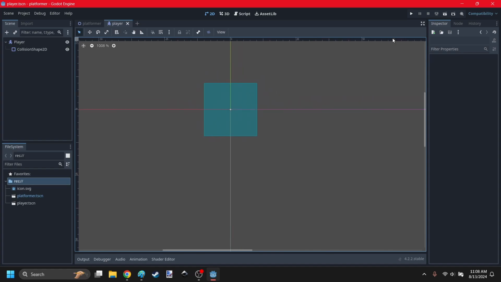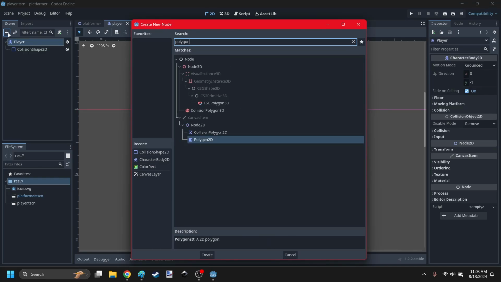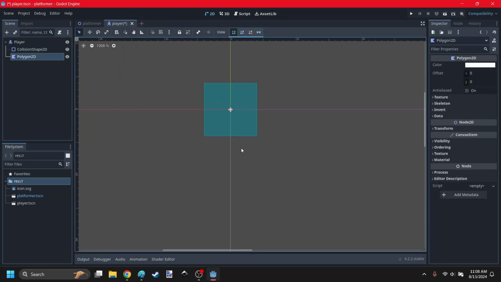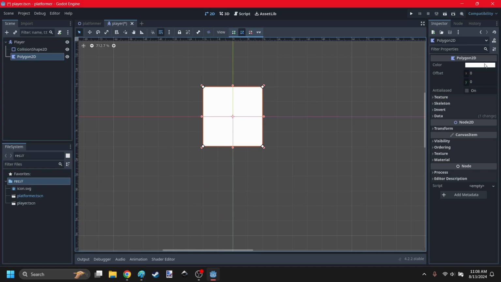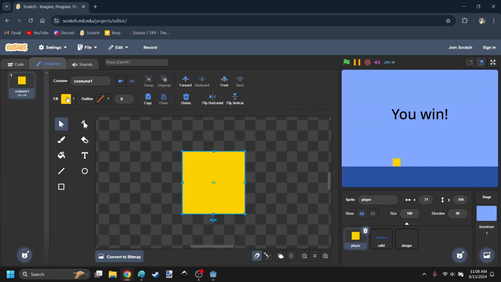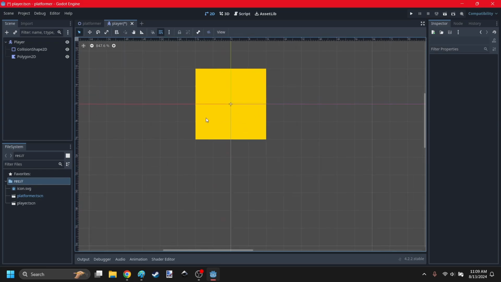Now, you're not going to actually be able to see this, so I'm going to add a polygon 2D to this. Okay, turn on the grid, and now just draw a nice little square around that box. And set the color to yellow. I'm going to copy the color from my project, and then paste it into here. Okay, so there's the player.